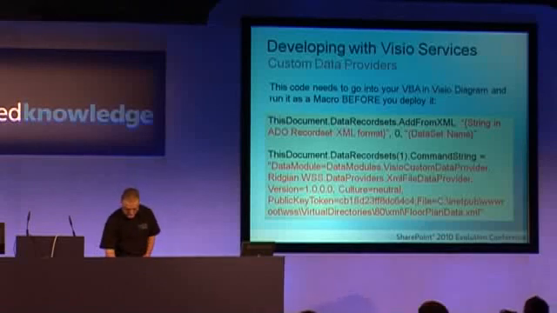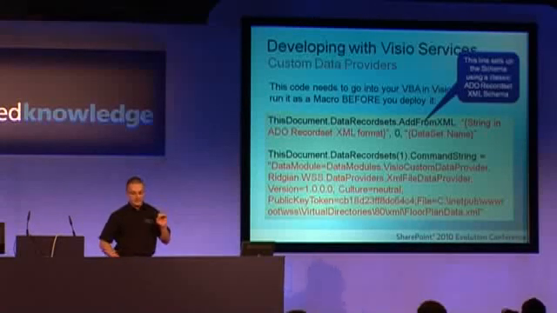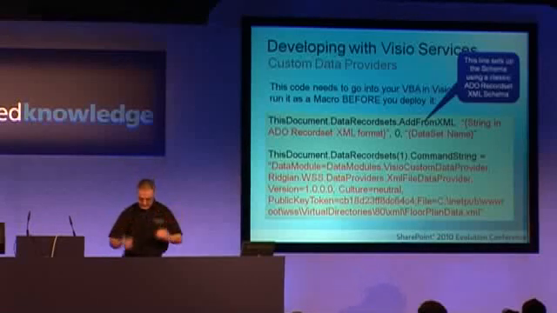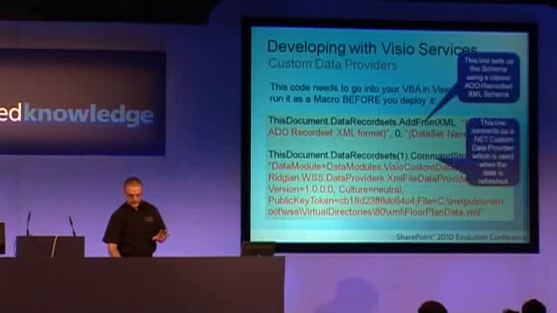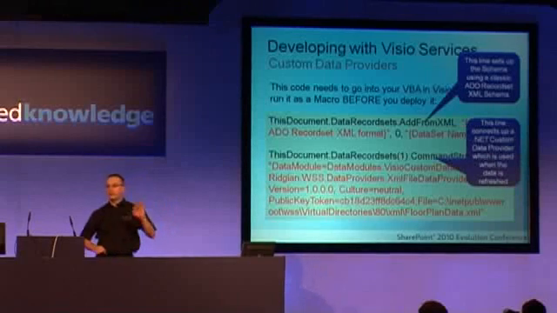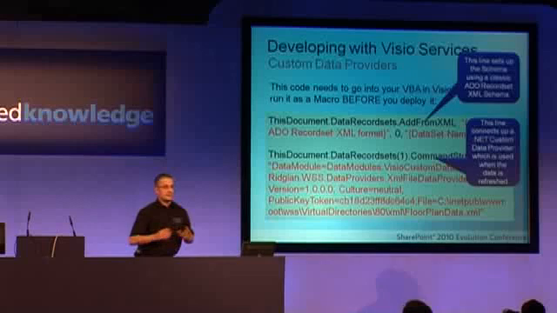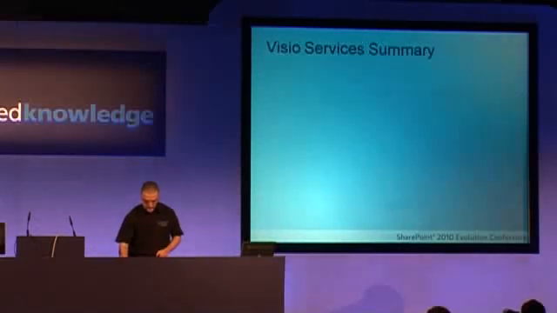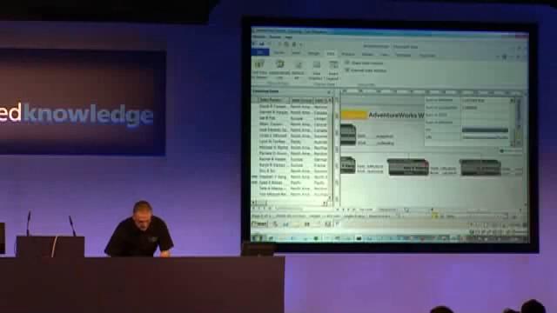All right, so as I say, this line sets up the schema using the classic ADO schema record set. That is what primes the shape of the data. And then this one here is what connects your diagram to the refresh. That's what connects you to your live data. That's actually what fills your diagram with data. Okay, so we'll quickly do a look at this demo of how to do this.